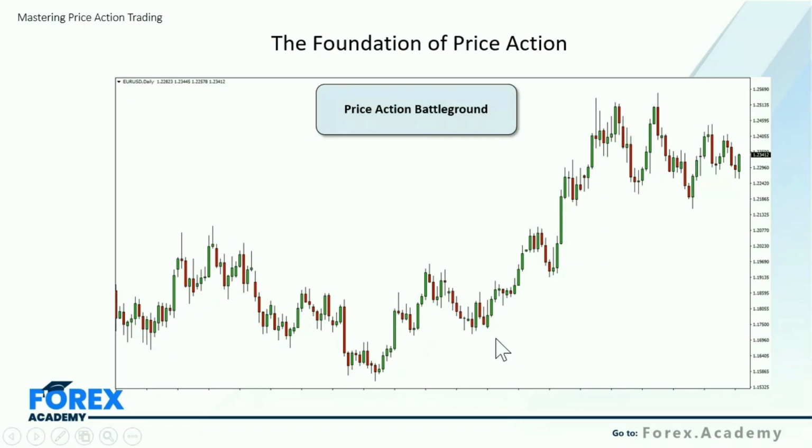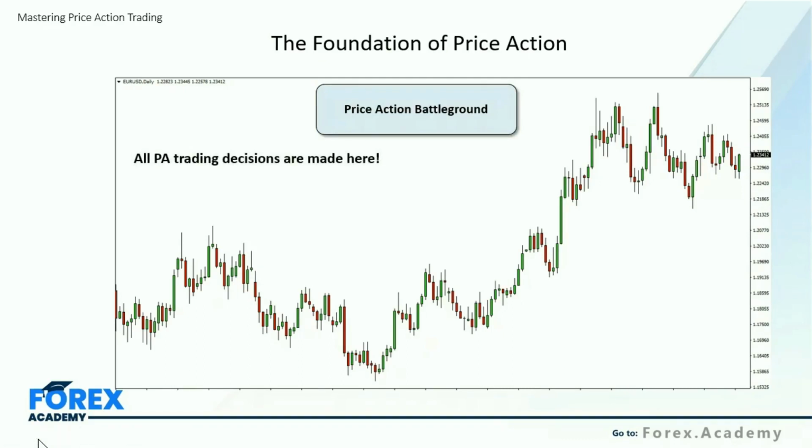So we can experience a consolidated market for a period of time, followed by a little bit of bullish price action. And you could argue as well a little bit more consolidation, which is often what you get after a big bit of price action pushing prices higher. Okay, so that's just touching upon the concept and the idea behind the battleground.